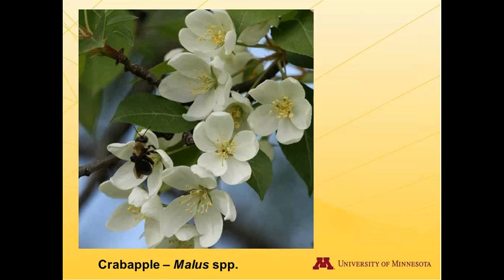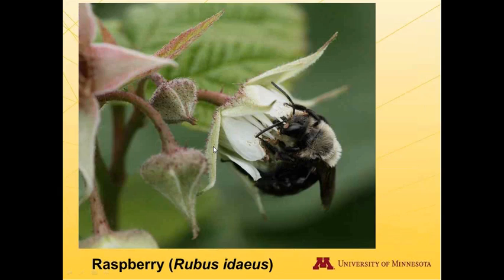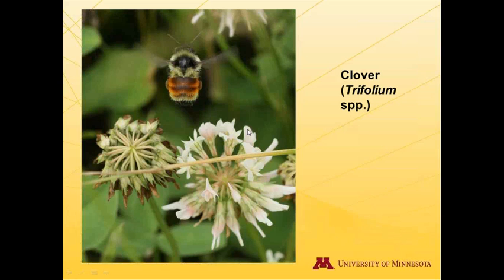Crab apples are great. You'll see those andrenids as well. Here's another andrenid on raspberries. Raspberries are a very popular flower, so you'll see lots of things there. If you really want to see bees, plant some raspberries. Again, the bumblebees like them. Clover is another good thing to have. So having your lawn carry some clover is a good way to turn your lawn into a bee lawn, as long as you don't have toddlers running around the lawn with no shoes on. So you need to think about, well, what's the purpose of the lawn, and will a certain strategy work?